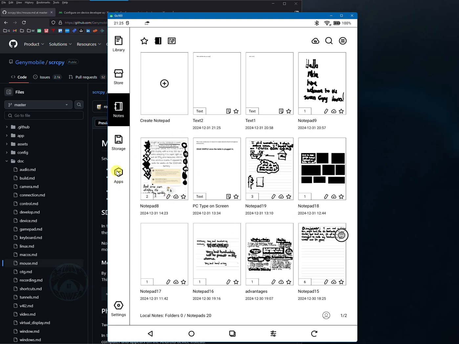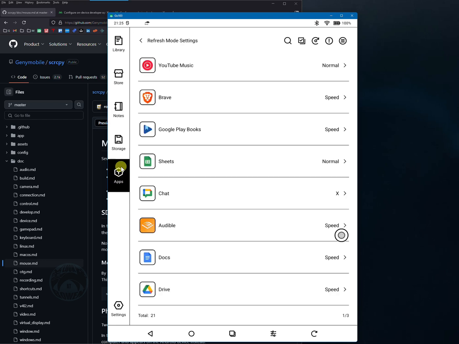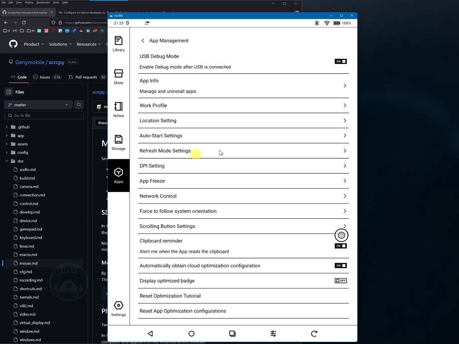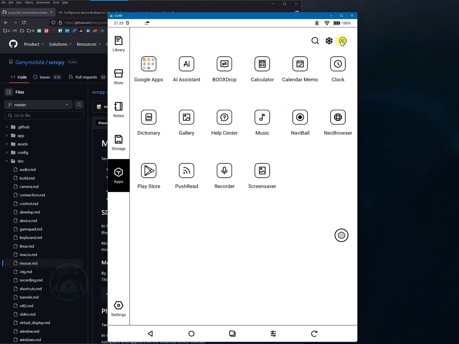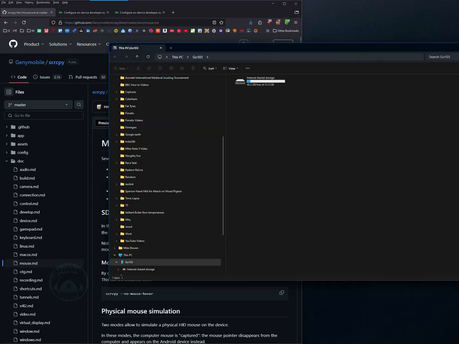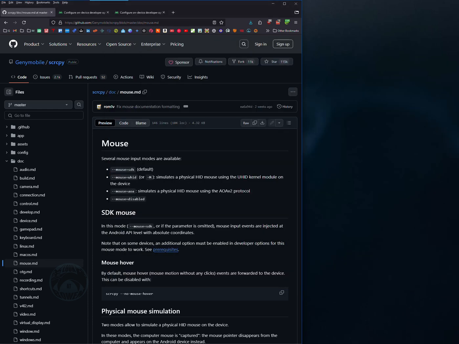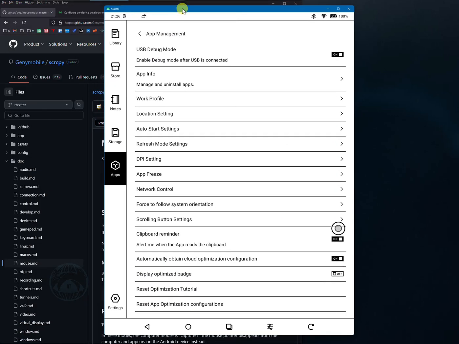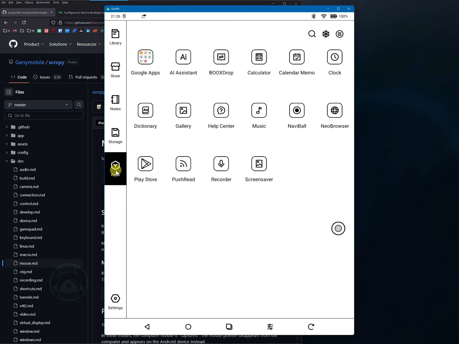On this device, I had to enable USB debugging, I'll show you. Here it is, USB debug, but let me go back to the main screen. You find it under apps on the hamburger menu at the top here, app management, and right at the top you can turn on or off USB debug mode. Now if you turn it off, this whole thing switches off. Then I have to reload the screen copy after I've enabled USB debug on the tablet. So just bear that in mind. If you close it down, you need to rerun the screen copy in order to get it back, and then it'll work. So yes, just bear in mind as well, this only works with Android devices.